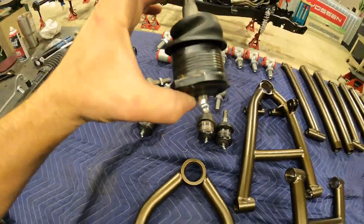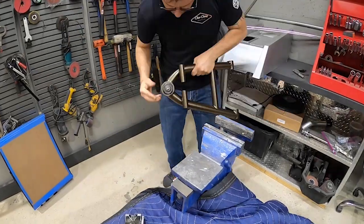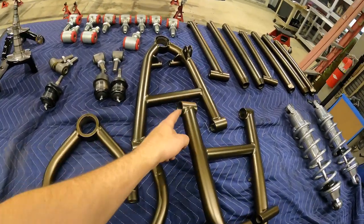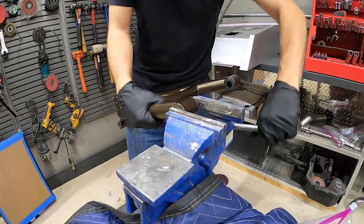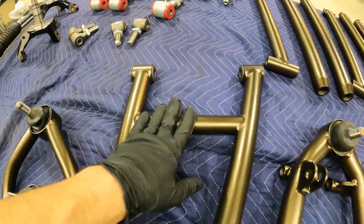Let's get to work and start putting the icing on this cake. The ball joints here actually thread into the end of these control arms — you want to run a tap through freshly powder coated parts so that you're not going to cross-thread it and run into any issues. We also have these bushings here — they're actually going to get pressed into the ends of the lower points where a bolt goes through. On a suspension system you never want metal to metal; there's always got to be some sort of bushing.